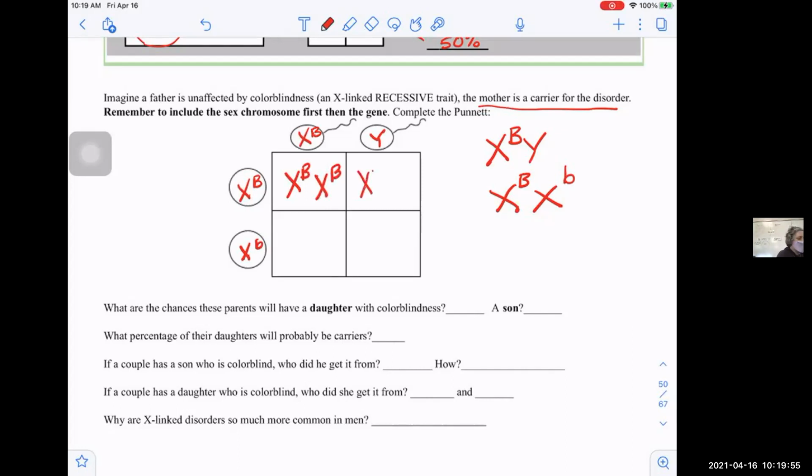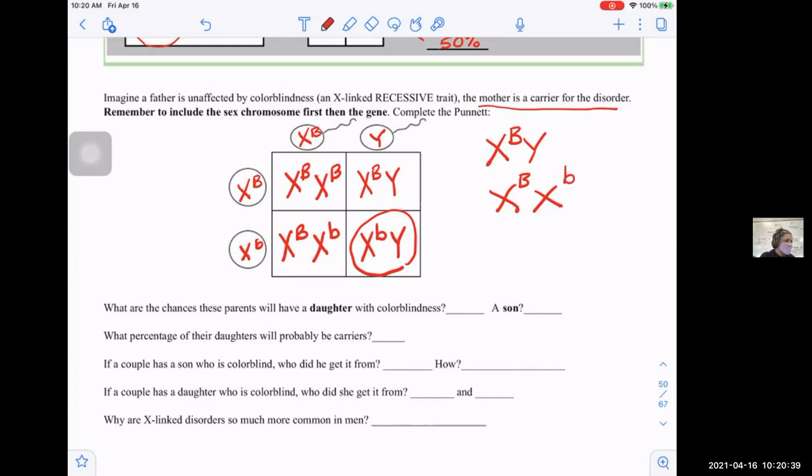This son is going to be X, big B, Y. And again, we always put the Y second. We don't ever put it in front of the X. And then if there's a dominant and a recessive, like in this box, you always put the dominant before the recessive. That rule is always going to stay the same. And then we have a son here who looks to be carrying the recessive allele on his 1X, which would indicate that he would be then colorblind. All right.